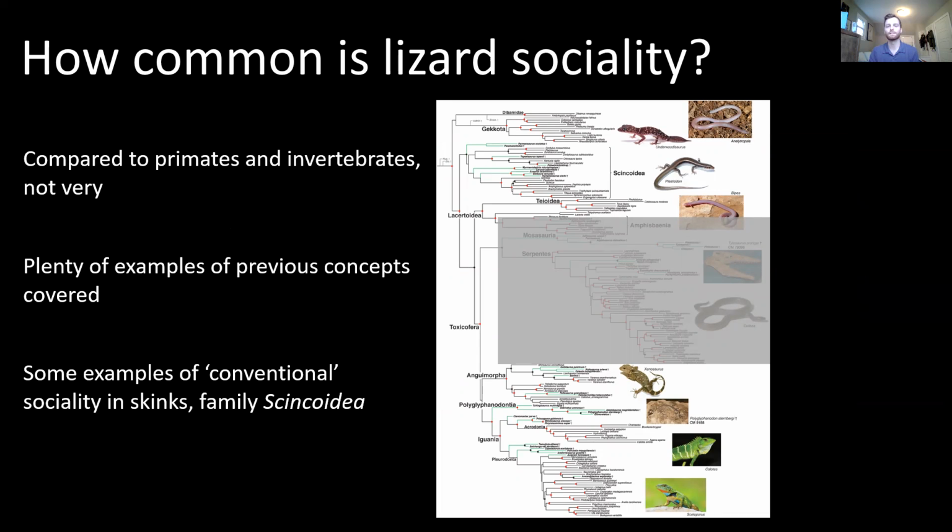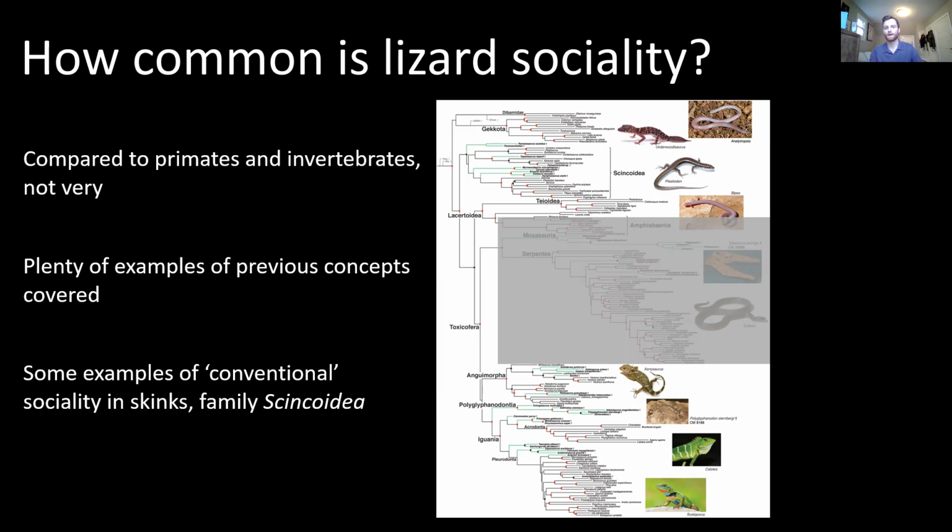To the right here, we see a general phylogeny of Squamata, the order of Reptilia that contains lizards, snakes, and other more obscure reptiles. Reptilian phylogeny is super weird, with a bunch of odd branching events grayed out in the center. That grayed out box includes snakes, as well as amphisbaenians, which are fascinating legless reptiles that resemble earthworms, but are beyond the scope of this course. The take home from this is that reptilian life is incredibly diverse and complex. All of the lizards below the gray zone are more closely related to snakes and those weird amphisbaenians than they are to the other lizards like geckos and skinks above the gray zone.